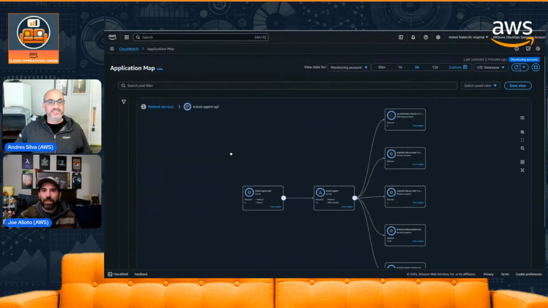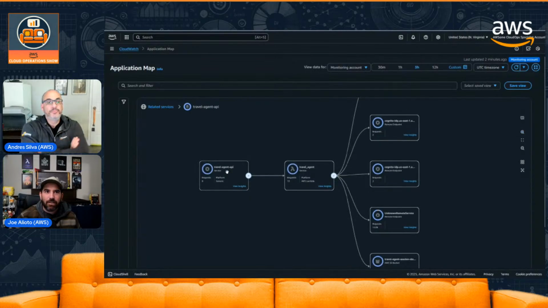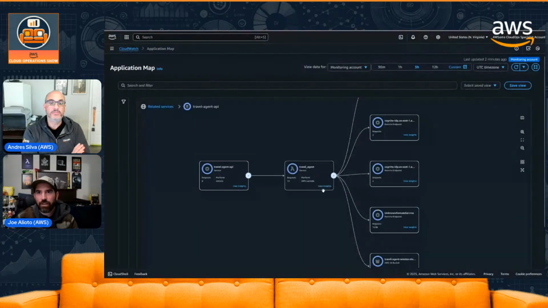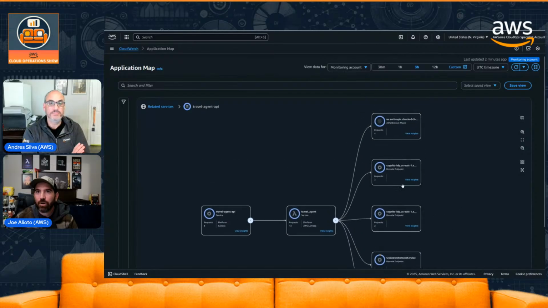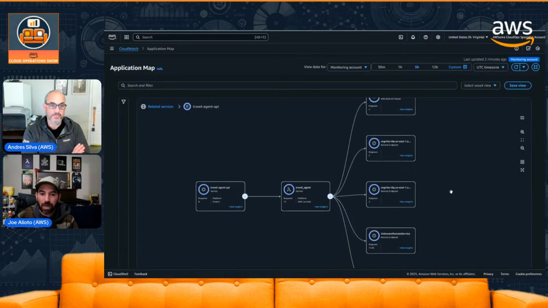But what I'm going to show you here is actually a travel agent that I have that is running on Lambda. You can see that this is running on Lambda, but it's a Strands agent that has Lambda authorizers set up. You can see that we're also using Cognito. You can see the model requests that are in here. I don't have any errors because I haven't been using it much recently.